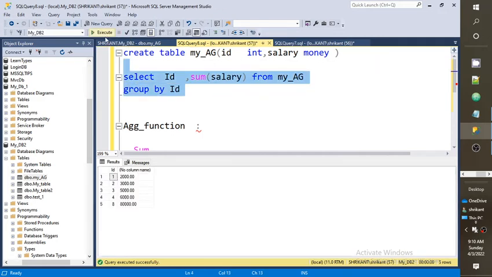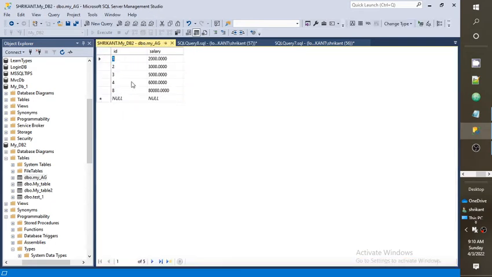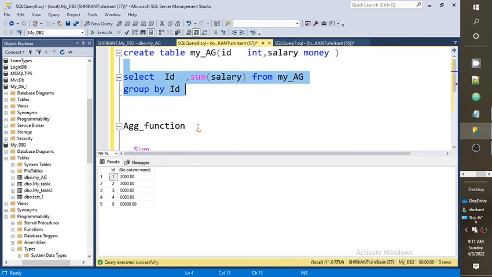Now you'll see the aggregates. For example, 1, 2, 3, 4, 8. Again, I'm going back to the table. Here I'm adding the same entry for 8 with 5,000, some random value just for understanding. Two rows with 8, and again I'm running the query. I can see here that 8 appears as a single row, but the number has been aggregated. So this is by sum.